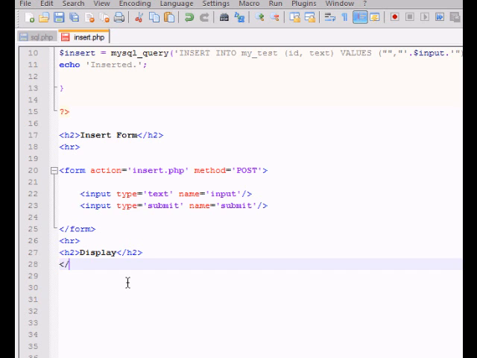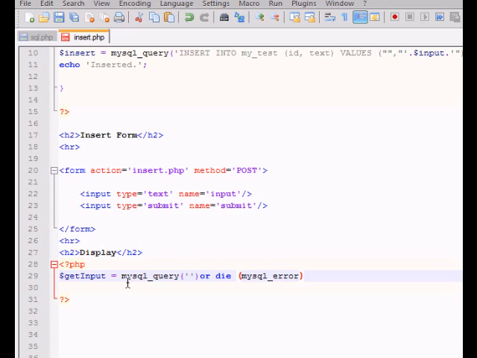Now we're going to run another PHP query. In here we're going to do get input equals mysql_query, and check for errors just in case.